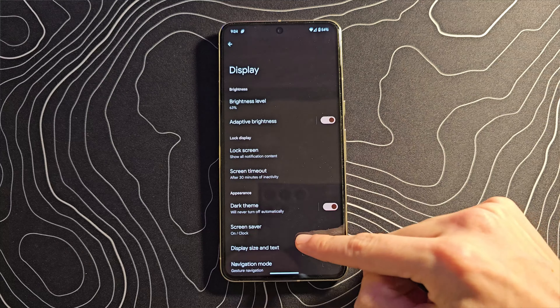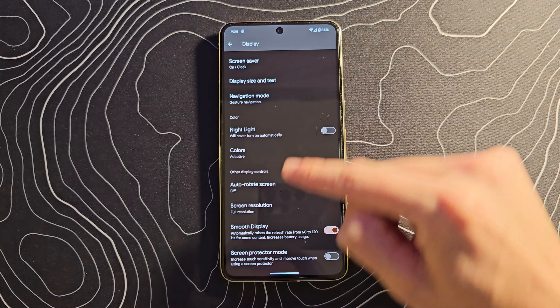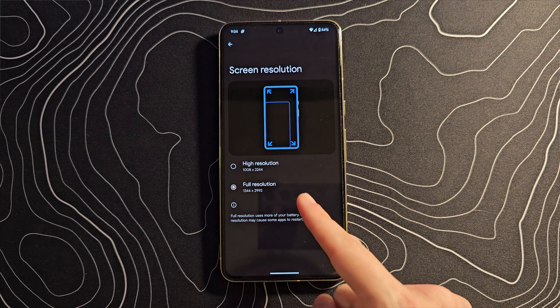Let's talk about battery life on the Pixel 8 Pro. My experience has been pretty decent. I do want to point out that I'm running at 120Hz and I've also changed it to the maximum resolution — I could drop it back down to stock and potentially save some battery life, but I wanted to take advantage of the full high-resolution screen. I'm getting somewhere in the 6, 7, 8 hours of screen-on time per charge on this device.